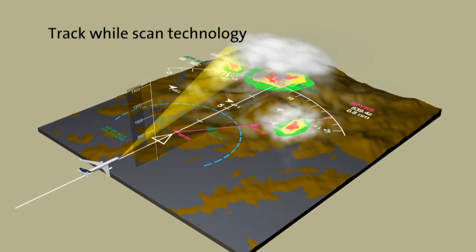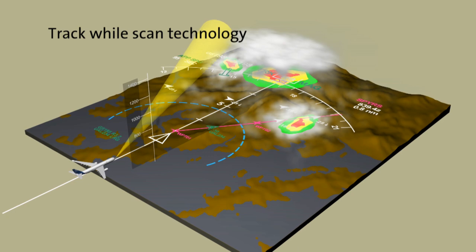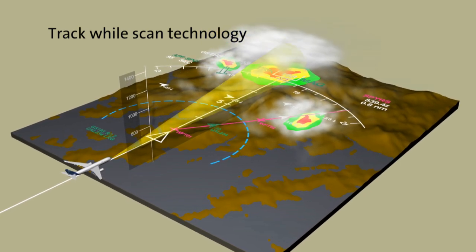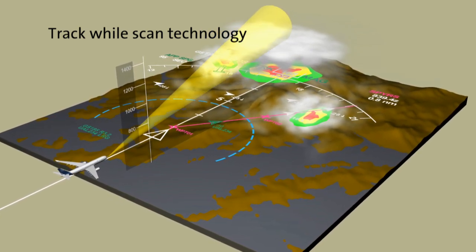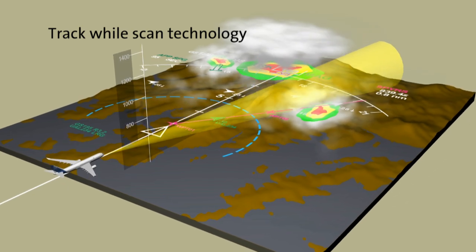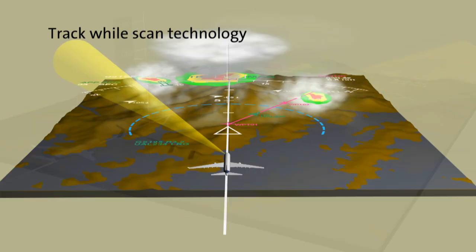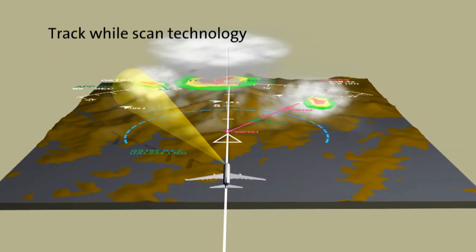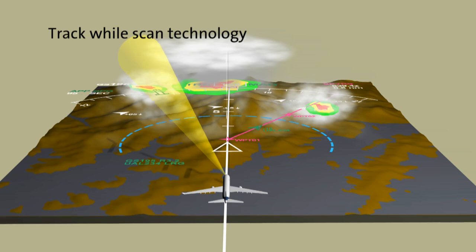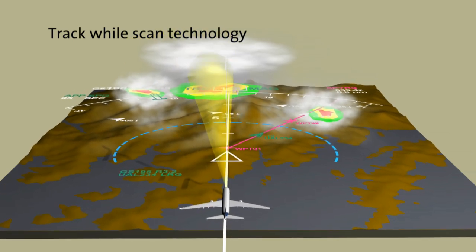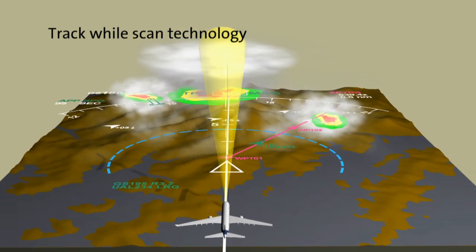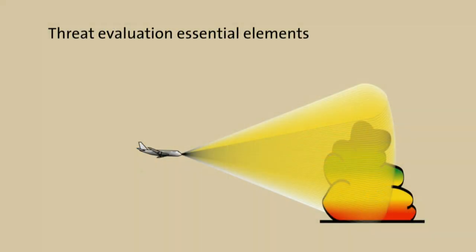Finally, MultiScan's new ThreatTrack features are enabled with the Rockwell scan technology that tracks up to 48 thunderstorm cells while scanning the area in front of the aircraft for additional threats. The radar determines each cell's relative threat and then schedules individual cells for detailed analysis in order of threat priority. The vertical sweep used by the radar essentially produces a nowcast of the storm's relative severity.